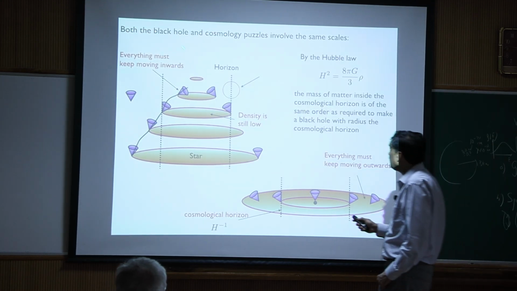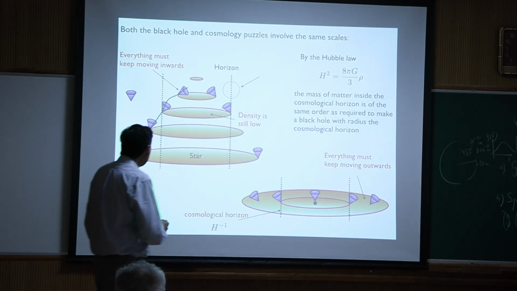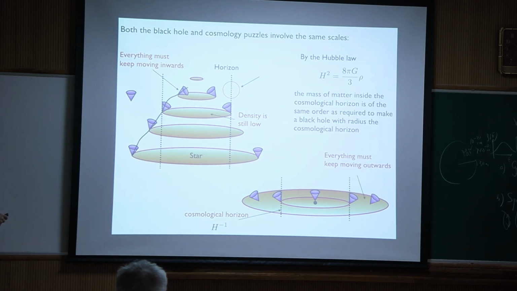You can see it's very much like the black hole puzzle. In the black hole, the light cones all point inside the horizon. Outside the light cones are like this. Inside the light cones all point inwards. In cosmology, in the center the light cone may be like this. As you go further out, the light cones point outwards. So once you go to the cosmological horizon, it forces you to go purely outwards. You can't even stay in here. In the black hole, the light cone points inwards. You have to go inside. You can't even stay here. It's just the reverse in time.